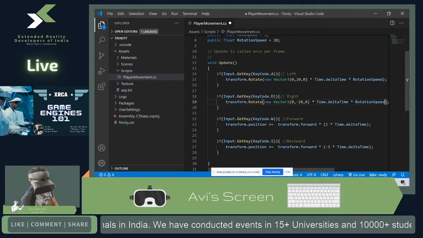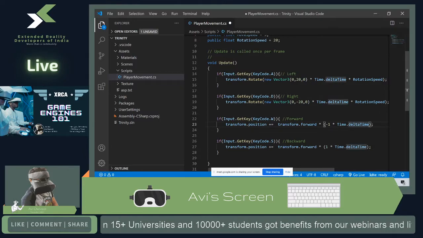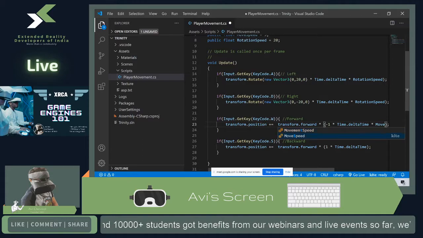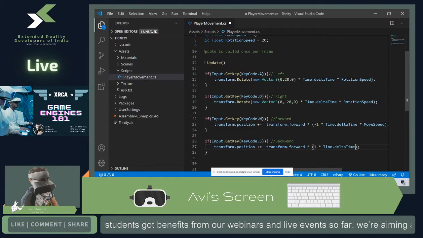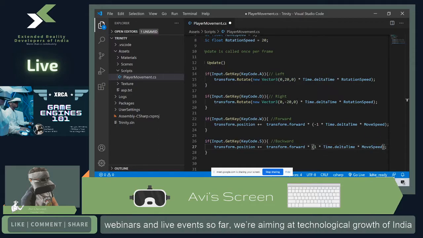And what I observed was that rotation was different because we are shooting from another angle. So I'm going to fix this. And then put move speed here, and here as well, move speed. So now our game is created. Our player is moving. Now you know how to create your games.